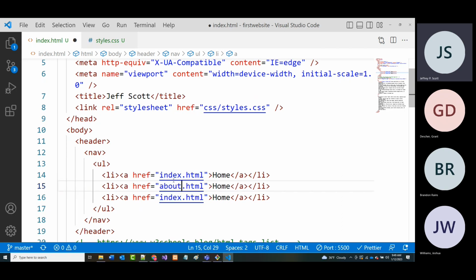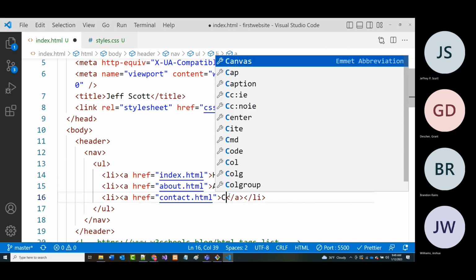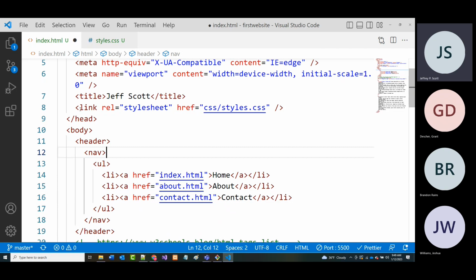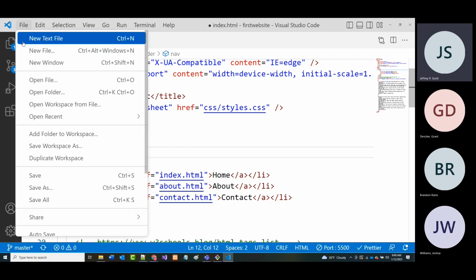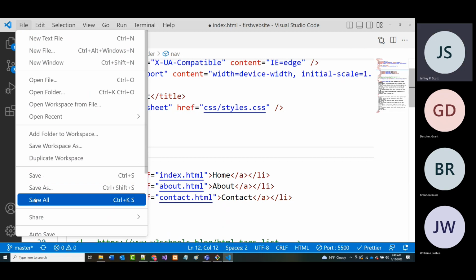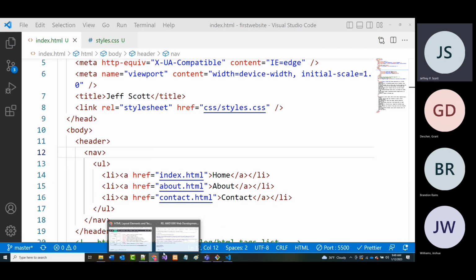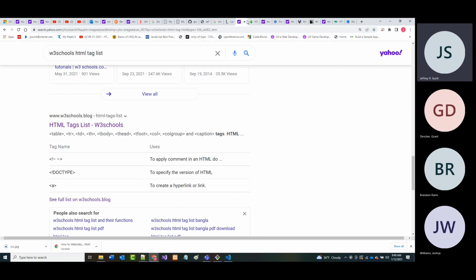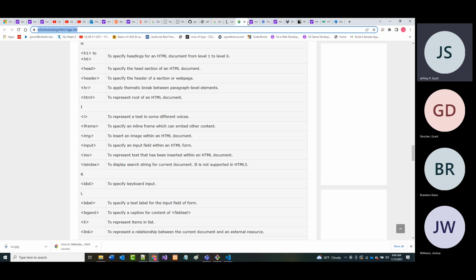Now, these pages don't exist. So in a minute, when I click on them, I'm going to get errors because they don't exist. And I'm going to change that to about. And I'm going to change that to contact. Again, remember, I'm going to save it at the end of the period today. So when I do a file, save all, and I go back and look at this, it's going to look pretty ugly. I'm just warning you right now. Let me get rid of some of this stuff because there's way too much junk open right now.